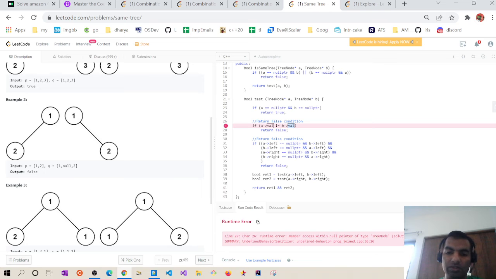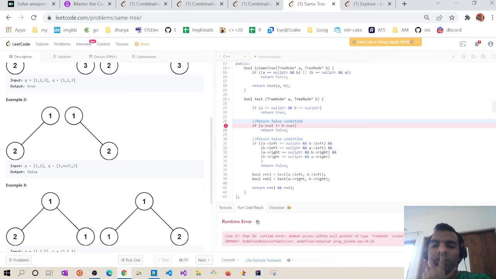What it says is member access within null pointer, undefined behavior. So A is my root, my tree, and this is also my tree. So in that case, what will happen here?